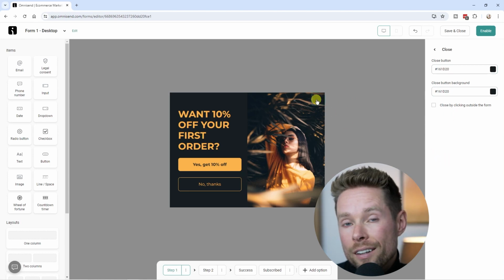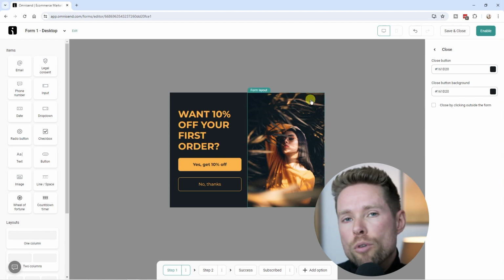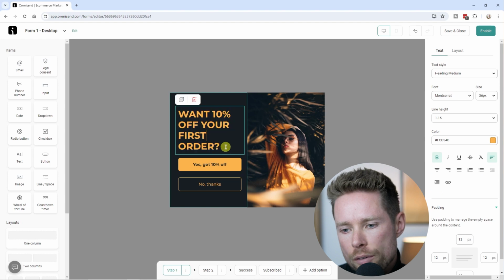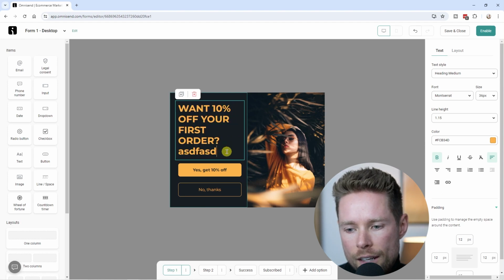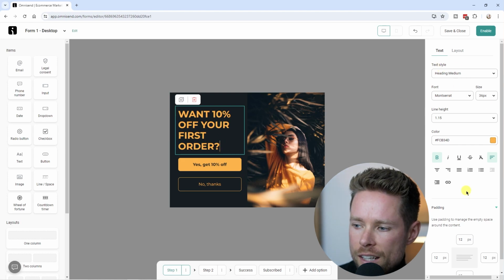Despite that the icon is still there, we cannot totally remove it, but at least it's far less visible right now. And especially if you have a better image where it's just one color, you can totally blend it in with the image. So next, if you want to change this text over here, you can just do so by clicking on it, and then you can add other text or change it. You can change the colors, you can change the text style over here.